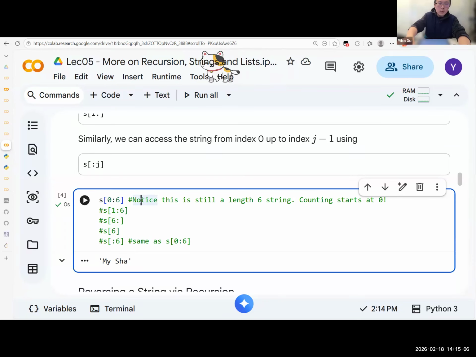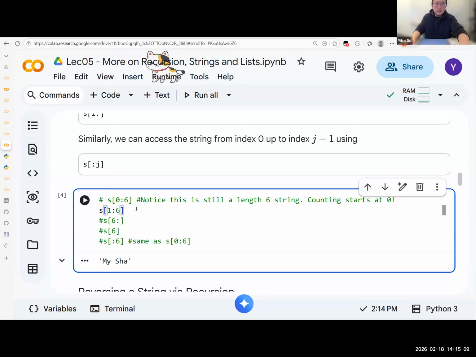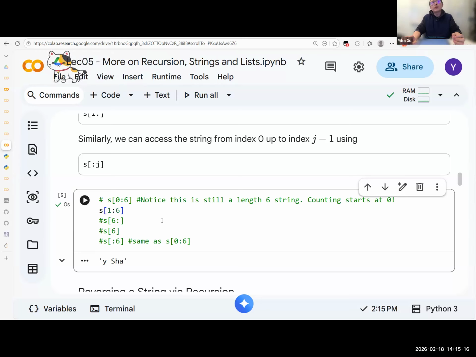So let's play with this one. So now you are starting with index 1 through 6. That's actually the second character, the third, the fourth, the fifth. Wait, and 5 is 6. Yeah, the 6. So you may want to only use the index number to indicate where it is, because whether it's the first or the sixth is a conversion you have to do.